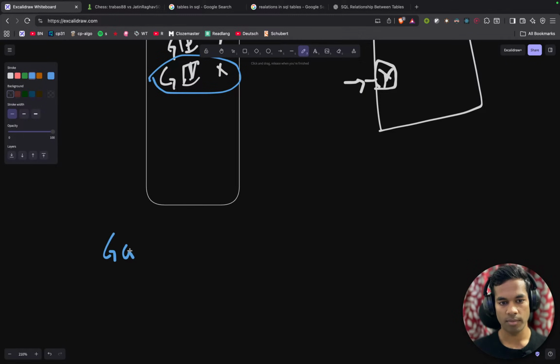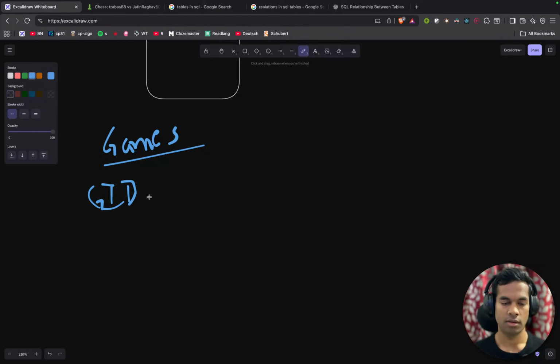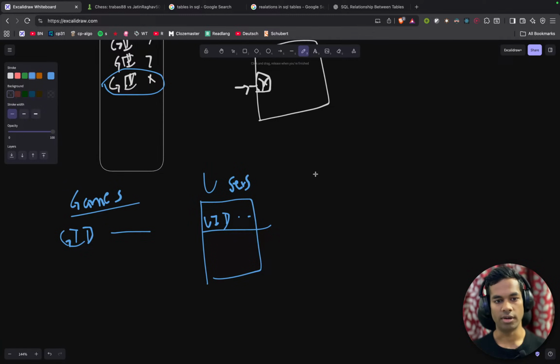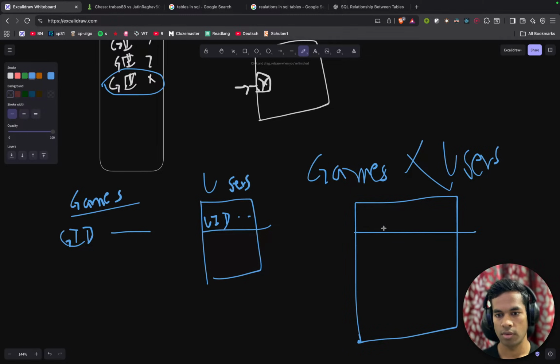We will have a games table with game ID and whatever other things we are going to store, and then we will have a users table which will have user ID and all the other things that the user wants, and then we will have a relation table, games X users, which will be a list where one column is game ID and the other is user ID.